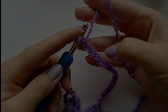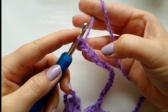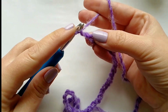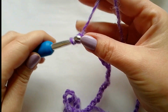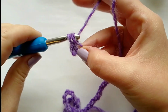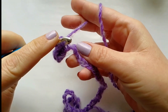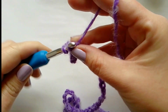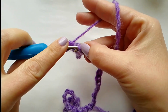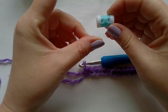I have 154 chains. What we will do, we will make one single crochet in each chain all the way across. So starting with the second chain from our hook, I'm going to go into the back bump and make one single crochet. I'm going to continue with one single crochet in the back bump of each chain. I finished row 1. I'm going to use my row counter here.